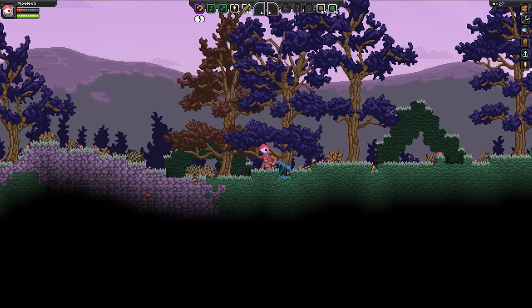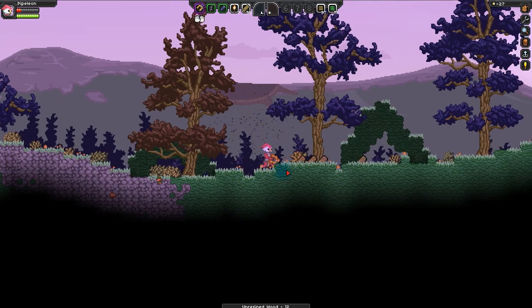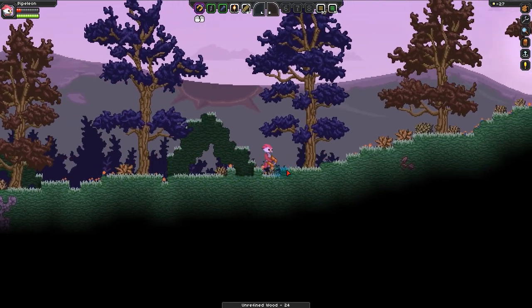Although I'm not chopping down a tree, you do hear chopping sounds, but there is no chopping going on. I'm just vibrating this tree until it falls over, which is an interesting touch. Come on, blue tree. Come on. There we go. Thank you for the wood.